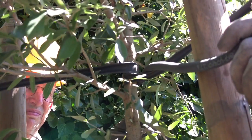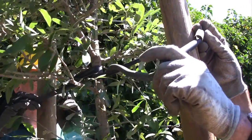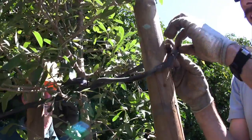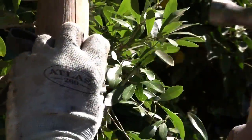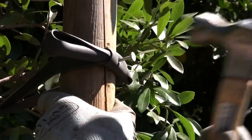Create a figure 8 pattern with a tie, with one loop around the trunk of the tree and the other around the stake. Pull tight and tuck the excess back through the open end, and drive one nail through the tucked-in tie. Leave the nail slightly protruding for easy removal when the stakes are no longer needed.